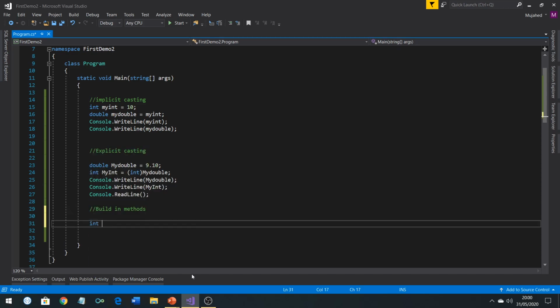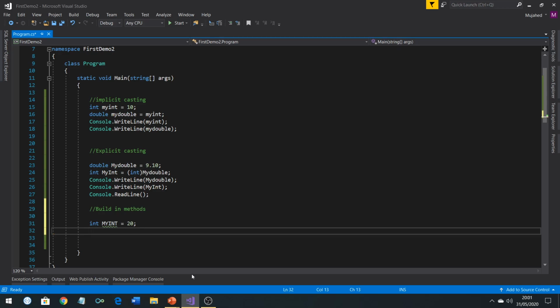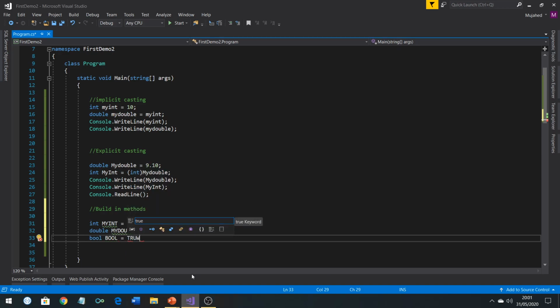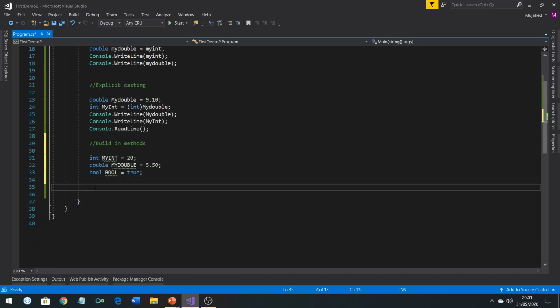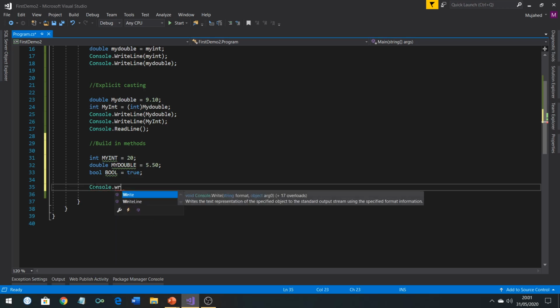Let's say int my int, which is equal to, let's say, 20. Double my double, and bool is equal to, let's say, true. Now we are going to use built-in methods and the Console.WriteLine method.